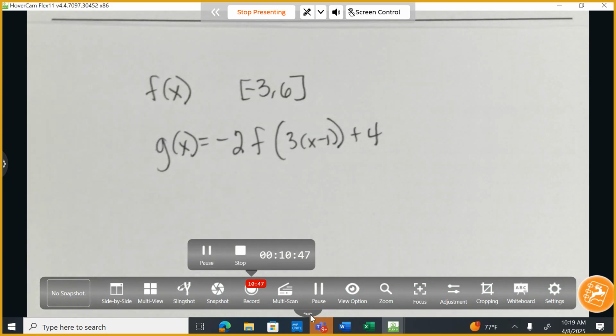Here is a problem that I want you to practice. It is just like the one we went over. So I'm telling you that for f, we have a domain that runs from negative 3 to 6. Now, we're going to redefine what is the domain of g given this information. I'm going to press pause. I'd like you to do it, and then let's check our answers.